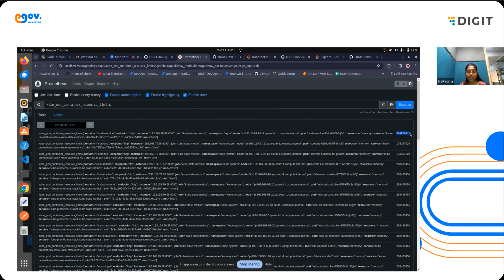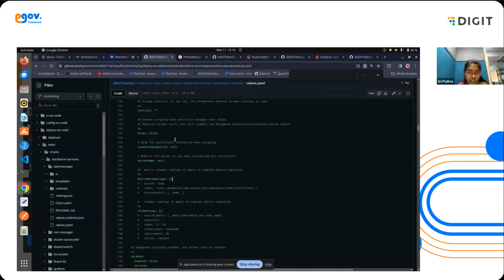So this is why I said earlier, it is not a user friendly dashboard. You can see it is giving the container audits for every pod. We are getting the metrics, but they are not in a user friendly manner. So we cannot see how much it was using earlier, and how much it is using now. So that's why we are configuring Grafana to visualize it in a more friendly way. So basically, how are we configuring this Prometheus in our Helm chart.